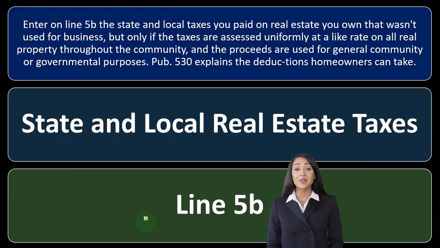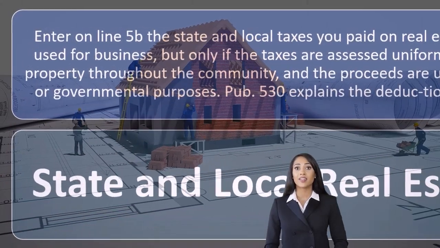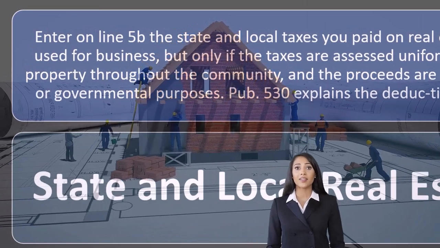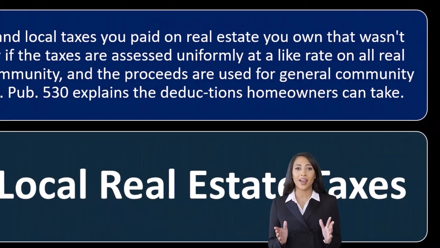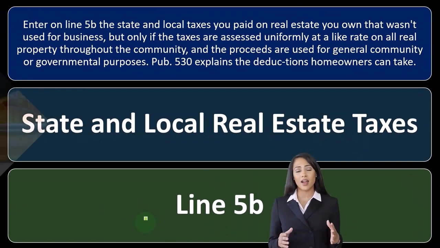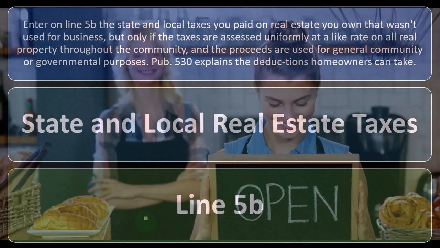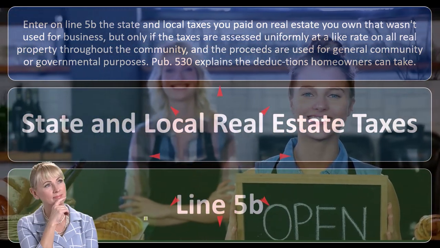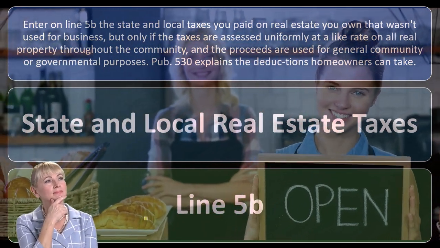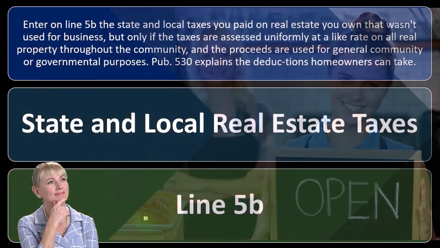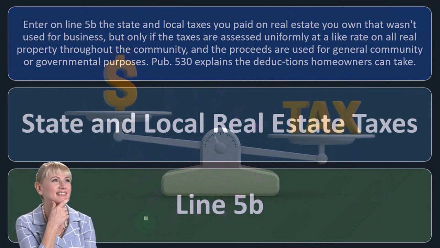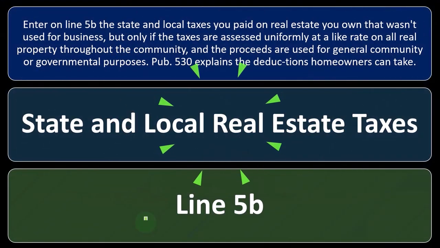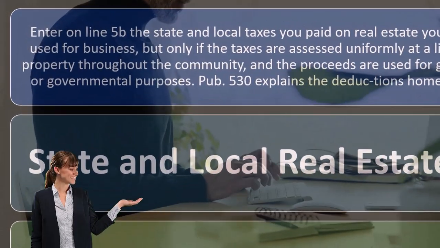Then the question is, is the property tax just for a personal home? In which case we're looking to take that property tax as a state and local tax deduction on the Schedule A. If it was for business use, you might be able to take it on the Schedule C. If you use part of your home for business, a home office or something like that, then maybe you have to have a ratio of your taxes, which we might talk about when we get to the Schedule C, but you can't double dip. You can't deduct both on the Schedule C and on A, or on, you know, a home office deduction or whatever.